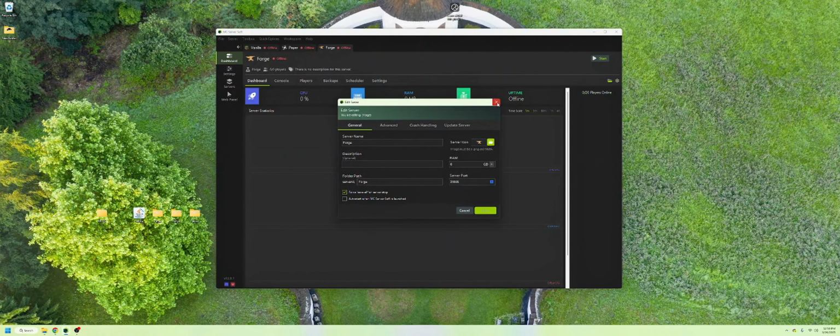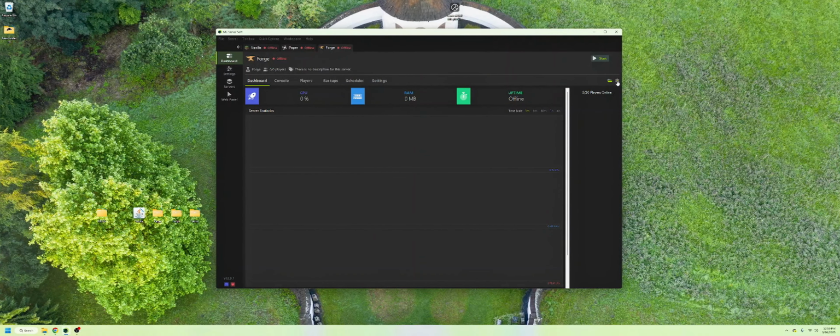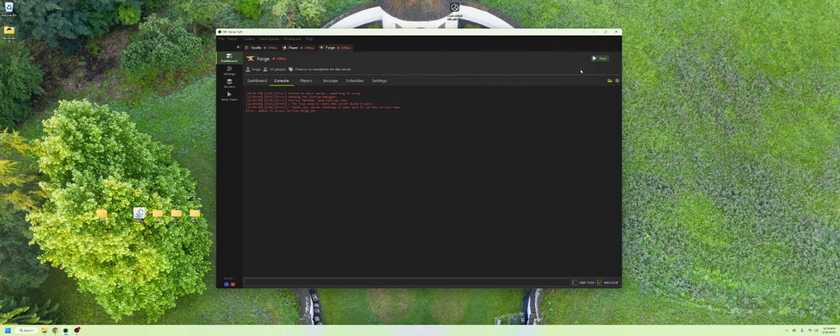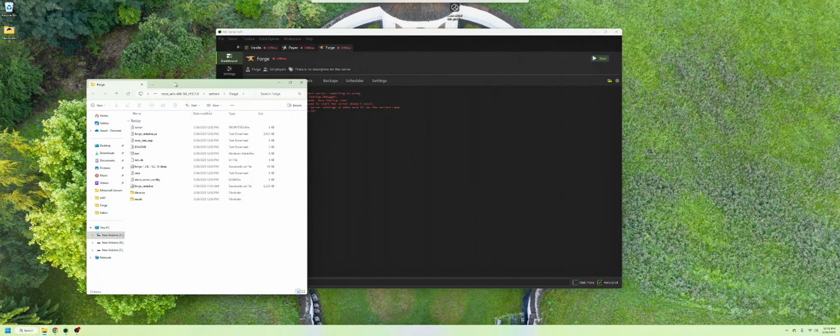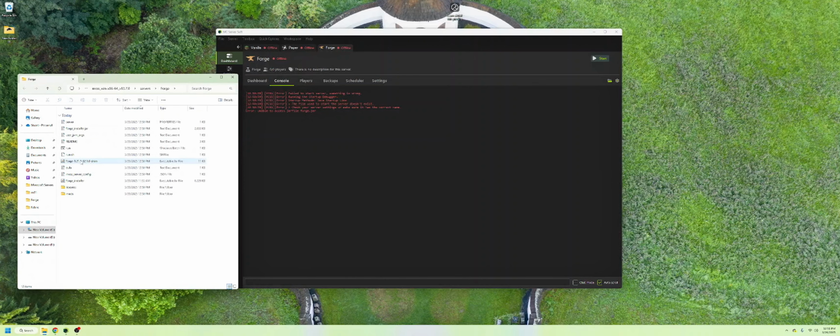Okay, now that it's done installing the files, we can go ahead and try starting it up. Press the start button, and as you can see here, we need to go ahead and adjust the jar file. So we'll go ahead and access our server. When it installs Forge, it changes the name of this. So this is the file that you want to use, the forge 1.21. It won't be the Forge installer.